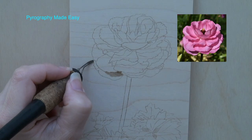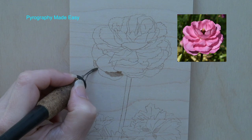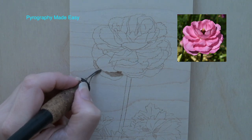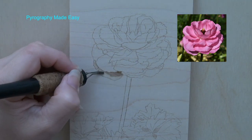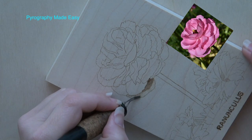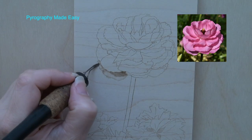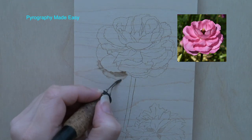To color the rest of the petal, burn quick strokes of tan along it. Start each stroke on the upper edge or seam where the two petals touch. Don't worry if the strokes are not all uniform in color, as a little variety will add to the visual appeal. Now burn to the right of the slight ridge or large ruffle that is in the petal so that it is medium tan in color. Then add a few medium lines here and there that start on the edge of the flower and get pulled towards the center. This will suggest slight ruffling.